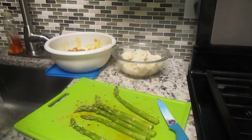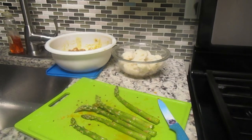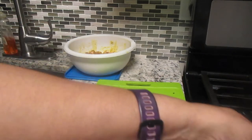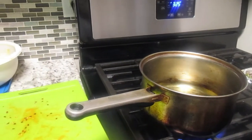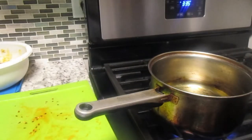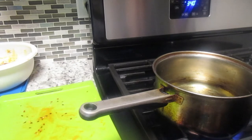Okay. I'll be back. Okay guys, I'm back. I'm just waiting for my oven to come up and for the oil to heat up so that I can get the frying. Let me get these into the microwave, the cauliflower, so I can make my cauliflower mash. Let's put those in for 5 minutes.